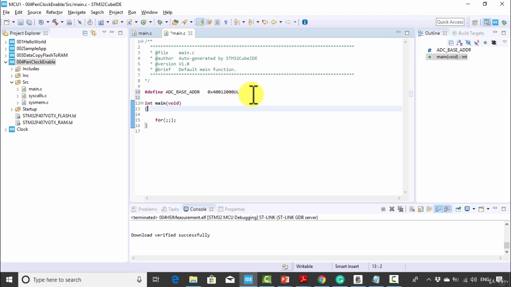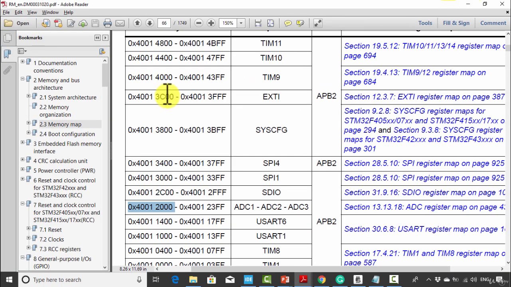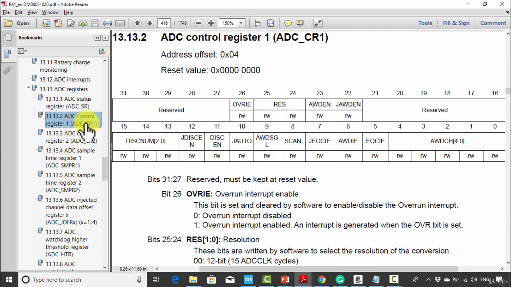And what is the offset of the register? #define ADC_CR1_REG, the CR1 register offset. What is the offset? We know that the offset is 0x04. The offset is always mentioned along with the register. For example, if you go to the ADC CR1 register, the offset is mentioned here, 04.